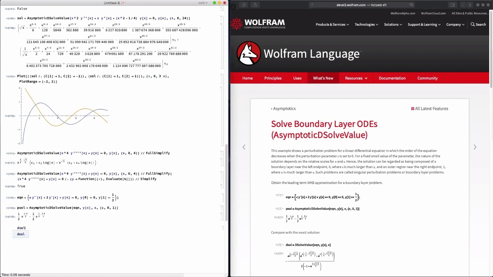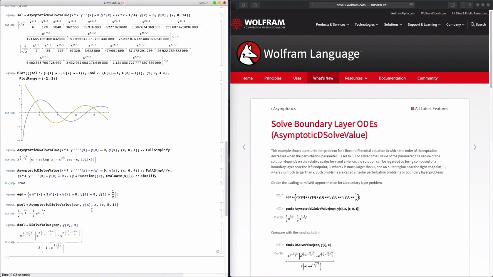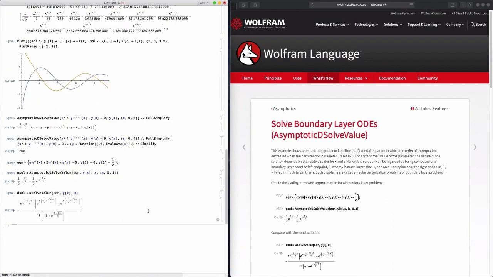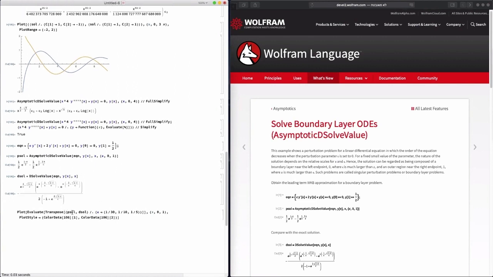Now, it so happens that this equation can be solved exactly, so we'll just solve this equation using D sol value, again solving for y of x. And then now we're going to compare the two, and so I'm going to not use what's on the build page, but something copied in. So we're going to plot the approximate solution and the exact solution for 3 different values of the expansion.